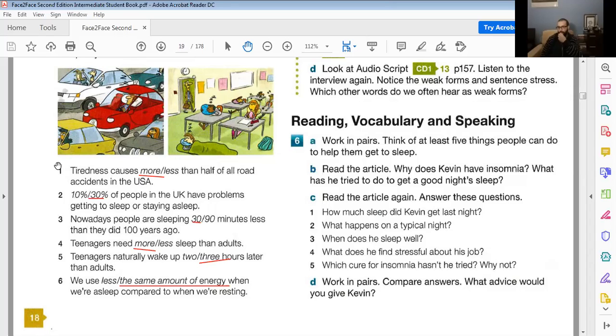So, why do we need sleep? We don't really know. Scientists used to think sleep was the only time you had complete rest. But in fact, we use about the same amount of energy when we're asleep as when we're sitting on the sofa relaxing. Really? That's very surprising. Yes, and our brains are very active for some of the time we're asleep. Apparently, that's when our brains can organise information they've collected during the day.